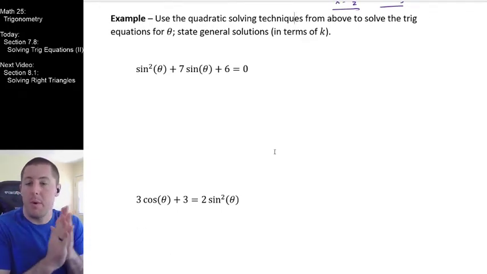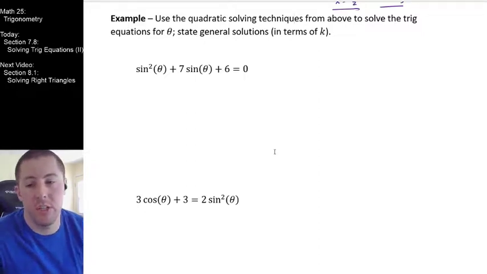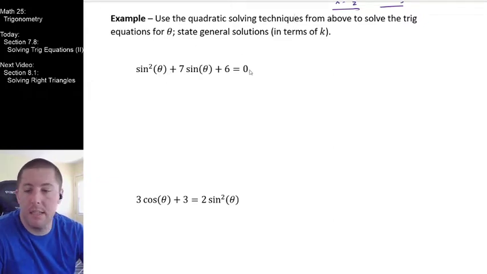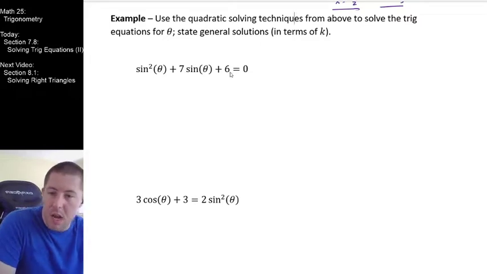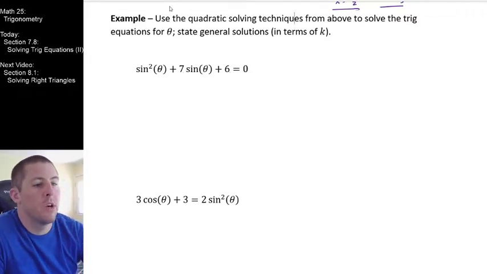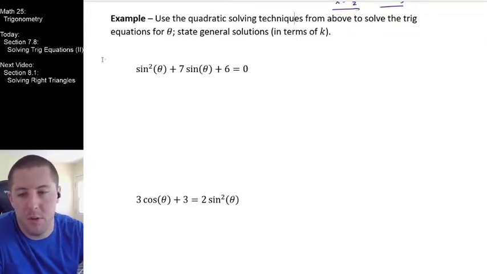So what we want to recognize is that these trig equations look a whole lot like the quadratic equations that we've already been solving here. So if I'm solving this, sine squared of theta plus 7 sine theta plus 6 equals 0, this feels like a quadratic to me, but it just has some trig components in it, right? So here's the thing that I like to think to myself that I do for myself. I'm trying to do myself a favor, is basically the point here. So here's the favor that I want to do for myself.